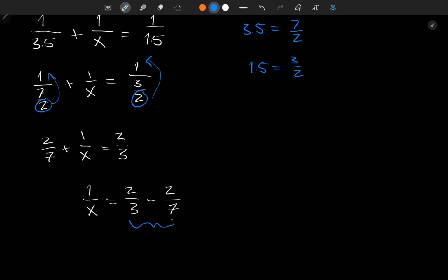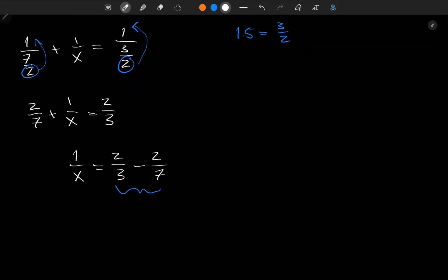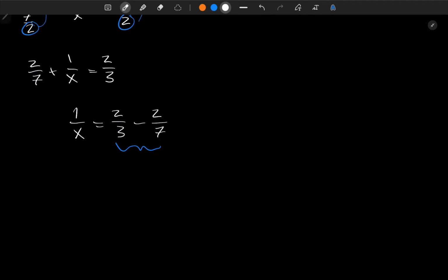Then we wish to simplify this expression. We do that by cross-multiplying. So we multiply the numerator and the denominator on the left by 7. What we're doing is multiplying by 7 over 7, which is equal to 1, so it doesn't change the value of the fraction. And then for the right term here, we multiply by 3 over 3. So we multiply 3 in the numerator and 3 in the denominator. What this does is it gives us the same denominator for both fractions, so we can combine them.